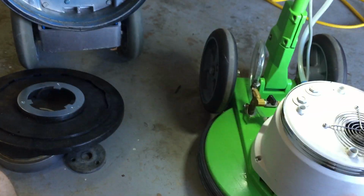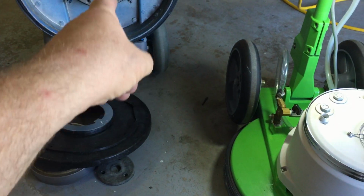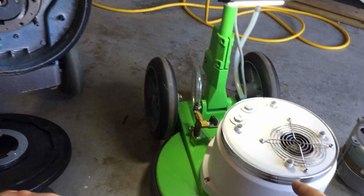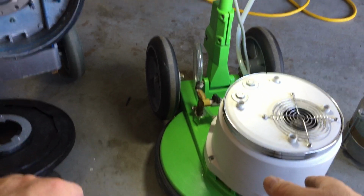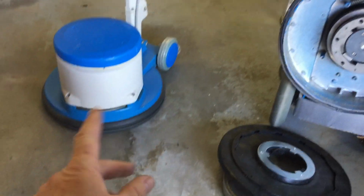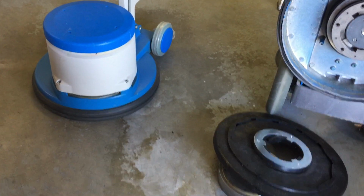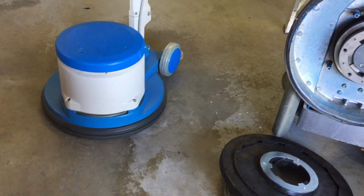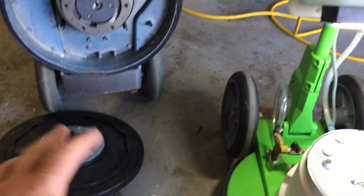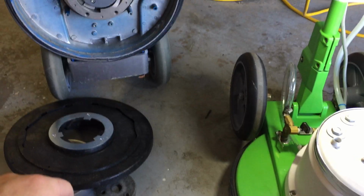So I actually have 4 of these machines, 3 of them running. This one here is actually my backup. If this one, for whatever reason, quits on me, I can quickly grab this machine and it's ready to go. And this is my, well, it was the last one they made, so I figured I better hang on to it. I can fortunately get all of the running gear parts that I need, like bearings and belts.